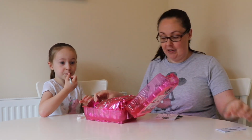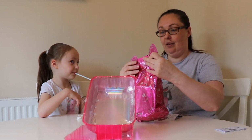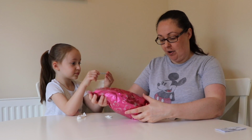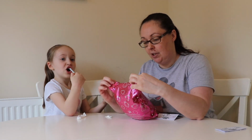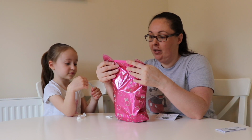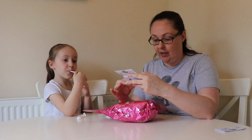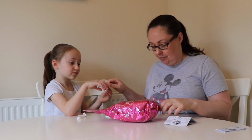Well, wait a minute, there's the bag. The bag in the box. Well, I suppose you've got to make it blow up. So there's the hole. Does it tell you what to do? I've got two instructions. It said insert straw, inflate bag, peel and pop. So let's check this is what it's saying. Insert the straw halfway in the tab at the bottom of the balloon.